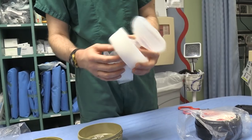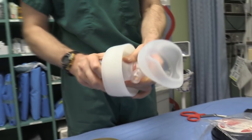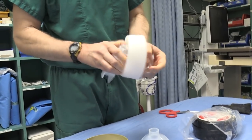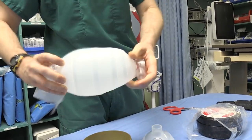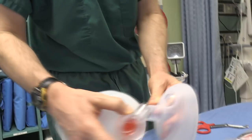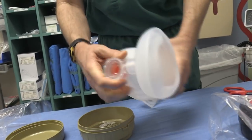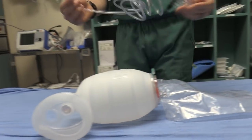This is touted as taking up minimal storage space. So let's go ahead and uncollapse the bag. Very good. And then there's the mask. So we got this oxygen reservoir bag, and you got the oxygen tubing there. So let's hook it up to oxygen then, too, and see what happens on that.